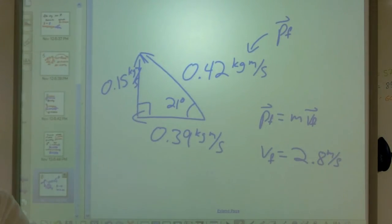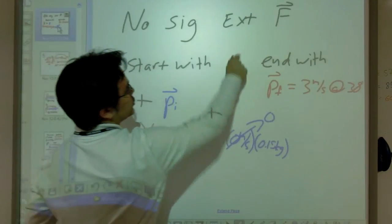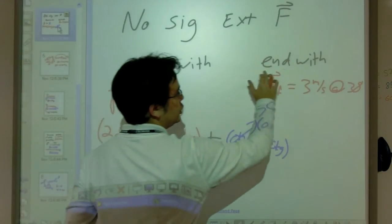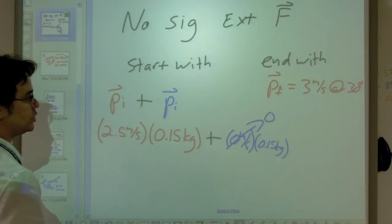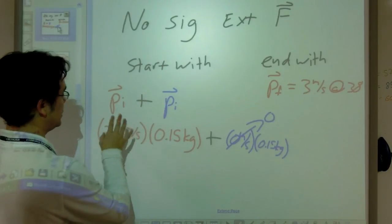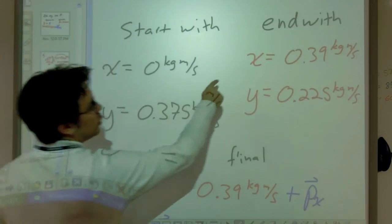The important thing to remember about this, it's complicated and it's kind of a pain, but it all comes down to the same things that we've run into before. If there are no significant external forces, momentum is conserved. Okay? Conserved means what you start with, you end with. Unlike energy, this is a little more complicated because energy, which was our other conservation that we've dealt with, was a scalar. It did not have directions, I should say. And so what's changed in momentum is we have to conserve momentum in given directions. What we start with in the x, we end with in the x.